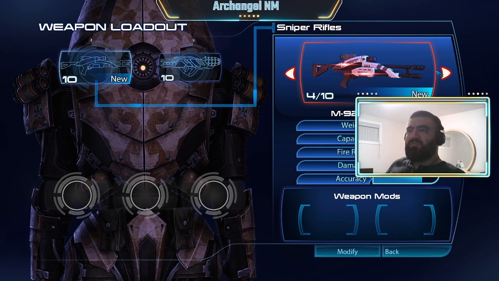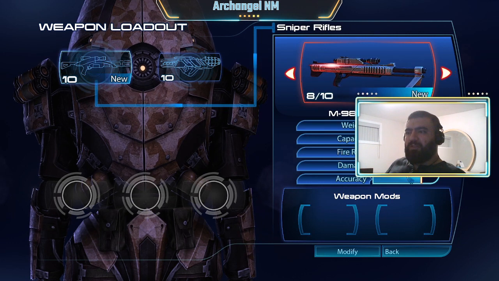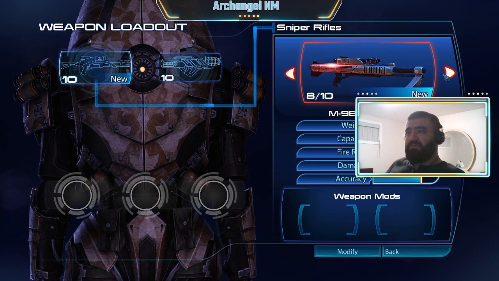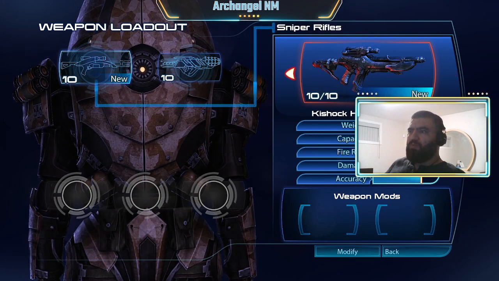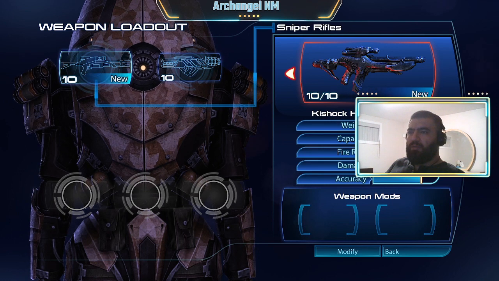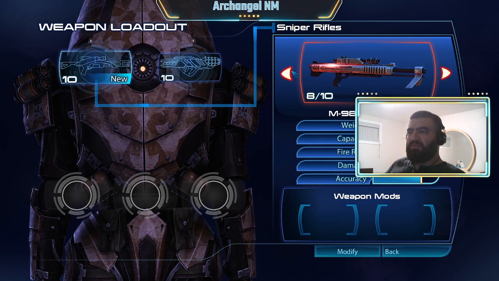And what rifle should I give you? What's the best rifle that I have? I'm going to look for pure damage, which is this one or the Black Widow? Do I have the Black Widow somewhere? Harpoon gun. It's apparently crazy, very slow fire rate, but then again.